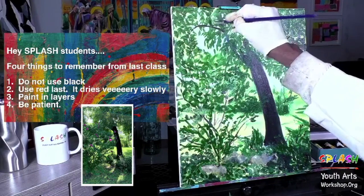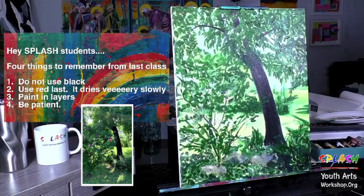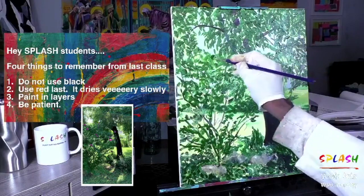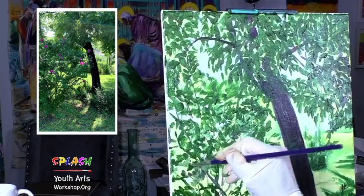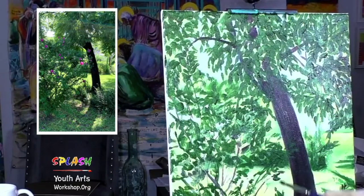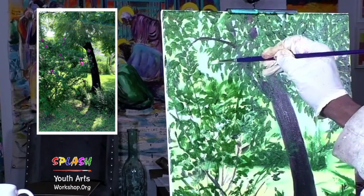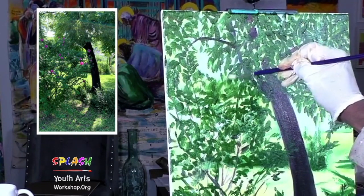So now that I have a lot of leaves up here, that's what I want. I want it to look dense, like in real life, going for that density. I still haven't painted the front of this bush because I want this bush to come forward. So what I'm going to do is change brushes. I'll get the large round brush. I'm not going to put any paint on it. I just want to kind of blend some of this paint into the yellow background a little bit.